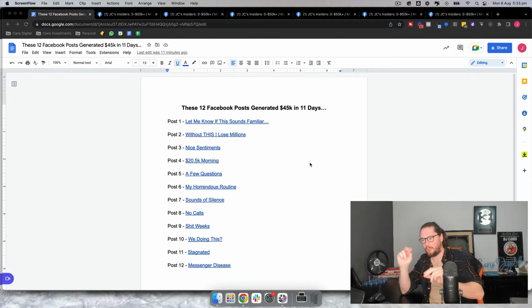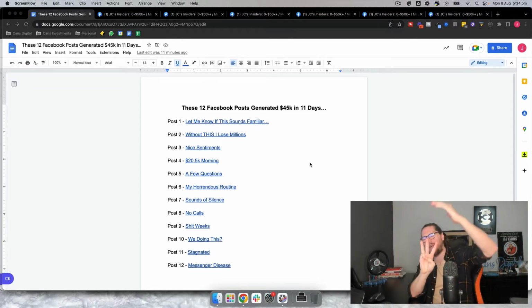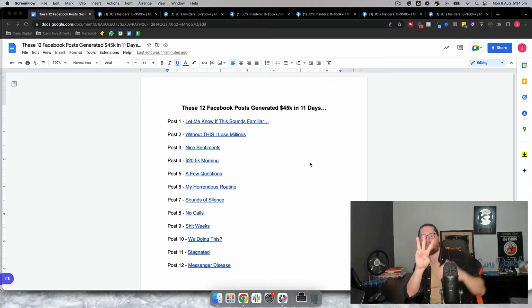Before we go into the particular posts, I want to zoom out real quick. Strategically, when we help people build out their ecosystem, traffic, nurturing hubs, offers, how we get the whole thing flowing, we really think about it at the highest level. As you zoom in a little bit more, there's more nuance to more phases and stuff, but at the highest level, three pieces: what you sell, how you sell it, who you sell it to.